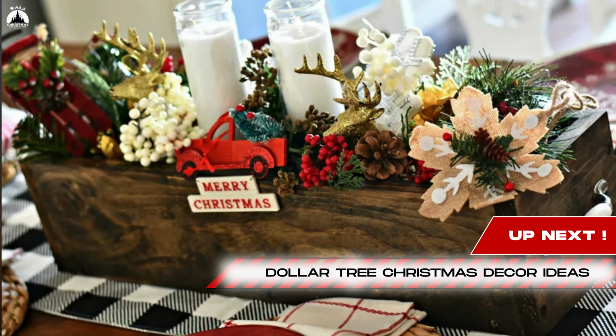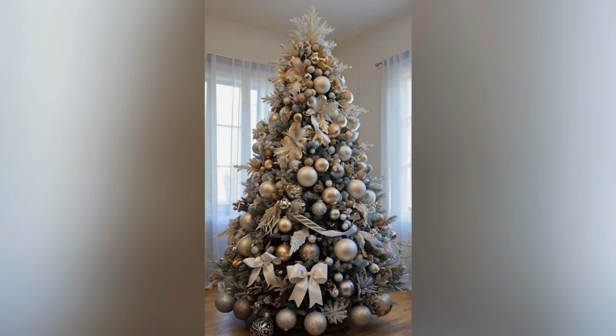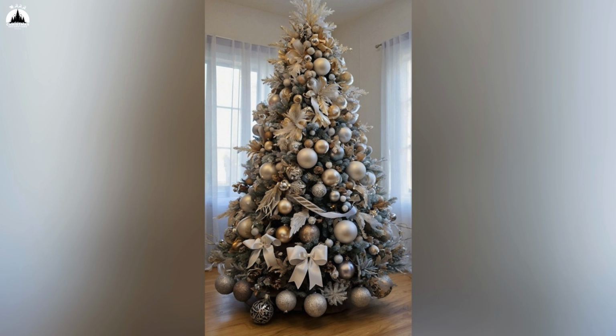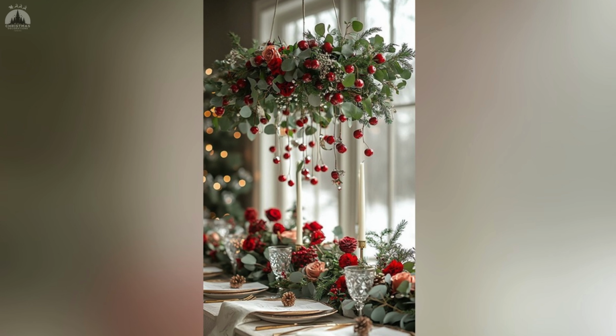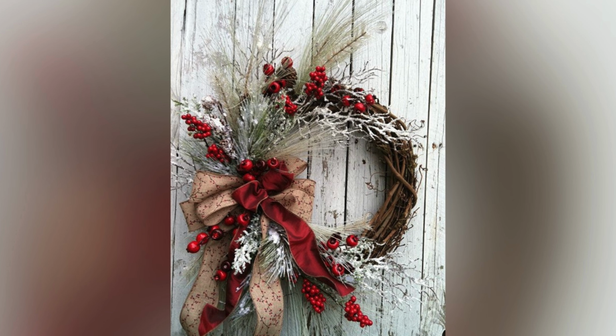What if I told you that creating beautiful, magical, heartwarming Christmas decor doesn't require a huge budget? What if this year, your home could sparkle with charm, creativity, and festive warmth? Using items that cost just $1 or a little more? Dollar Tree Christmas decor isn't just affordable, it's inspiring.